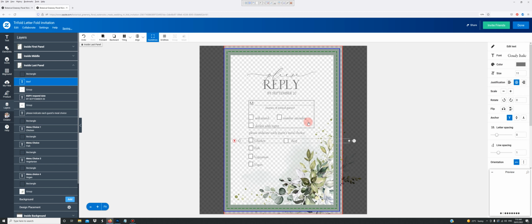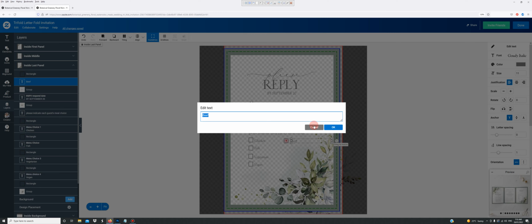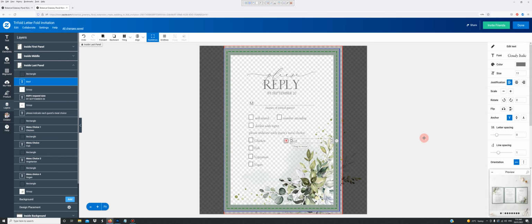Now beef, we want to justify that to the left. I actually thought that it would stay justified left, but it didn't. We want to make the text field smaller, and then move it over here and bring this end bit in to about there. Okay, so that's how you would add another choice. You can go into that and just edit it to say whatever you want. You could have done that at the beginning.